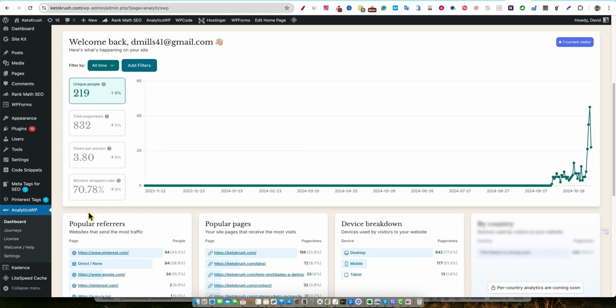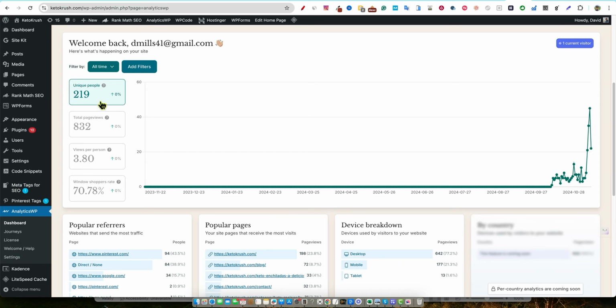I've just become less and less of a fan of Google and less of a fan of SEO and trying to rank on Google, putting all of our eggs into one basket on Google, and then we have no control whatsoever on what they do. And so using other tools, using third-party tools, this is measuring traffic that literally hits my website. It's just using its own algorithm that's attached to the coding of our website and measures traffic that's coming in. And you can see right over here, we've had 800 page views.